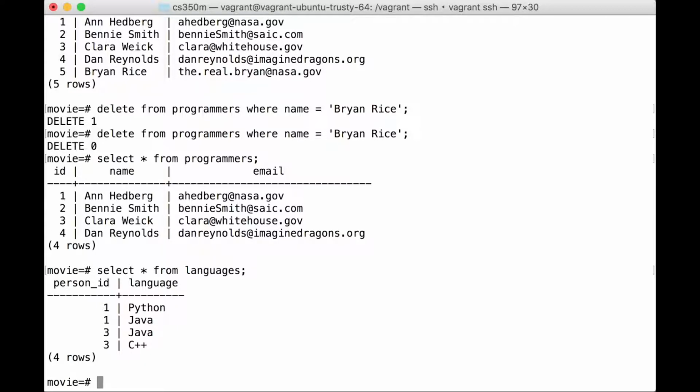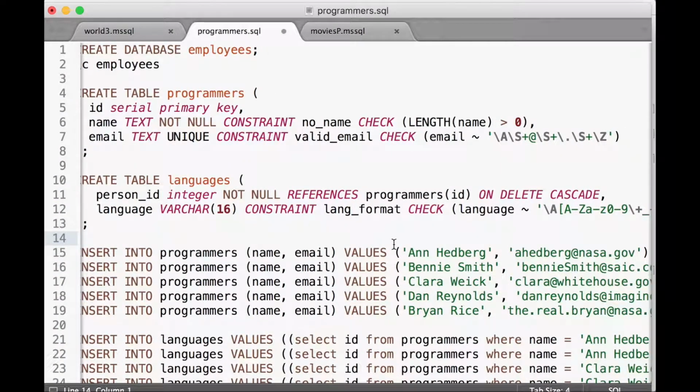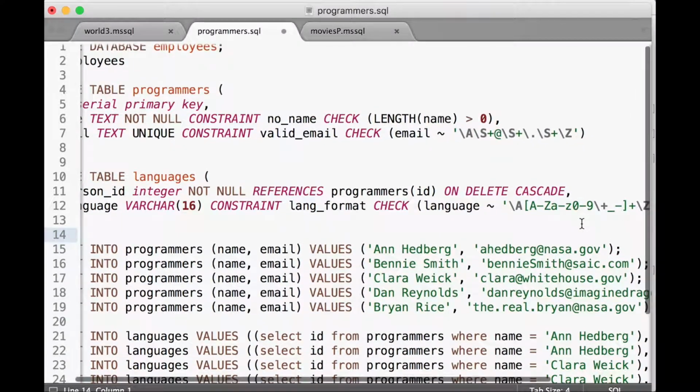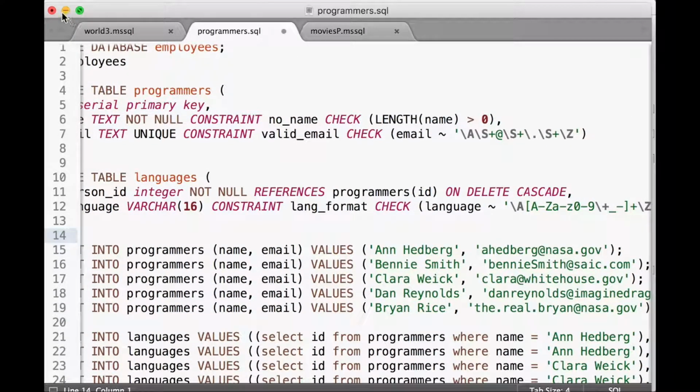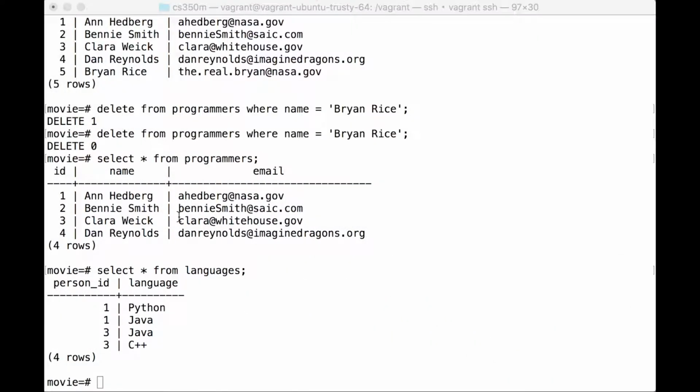I think I explained everything in the table. Let me just check here. Let's see if we can violate the language constraint when I want to insert a language. So let's keep it simple and just add a language for person ID 1.